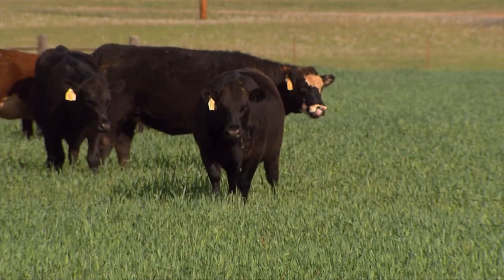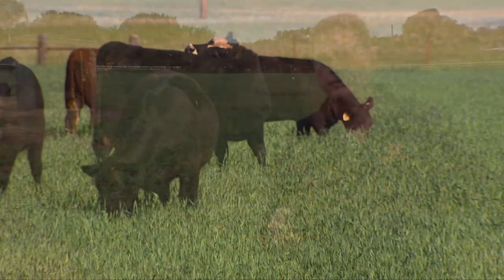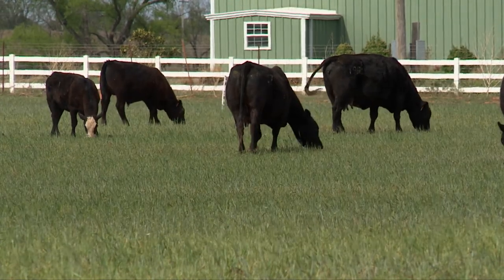What we did was put some heifers that had been weaned in the fall about the first week in December out on wheat pasture and left them there into and through the AI breeding season in April. Half of the heifers we actually removed from the wheat three weeks prior to the breeding season and put them in a dry lot on a self-feeder with a ration that would mimic the same rate of gain that the heifers staying out on wheat should achieve during that same time period. We then compared the reproductive performance of those heifers. We found no statistical difference in how the heifers conceived to artificial insemination or to the eventual cleanup bulls throughout the remainder of April and May.